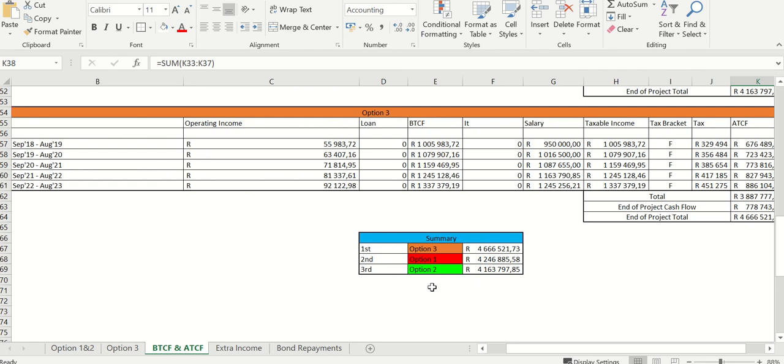I think the reason why Airbnb fell quite a bit behind was all the additional expenses, and there had to be a lot more reinvestment into it. So that to me was the main reason for it not being as viable. Also for option 2 there had to be a fair amount of reinvestment, whereas with option 3 not as much reinvestment had to happen in terms of getting more loans out. So for me that was the main reason that option 3 came out on top.